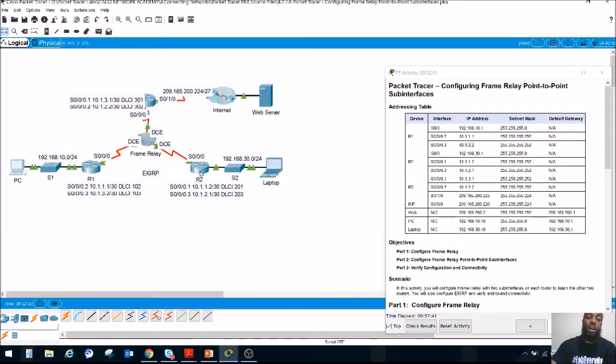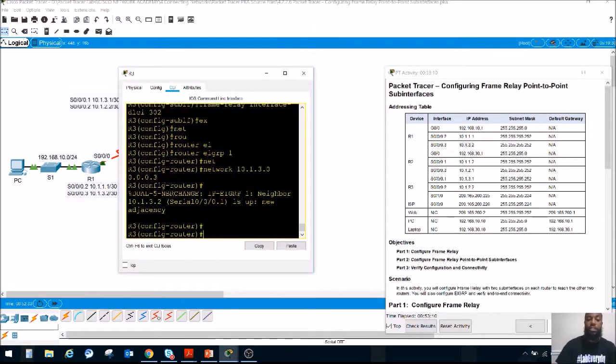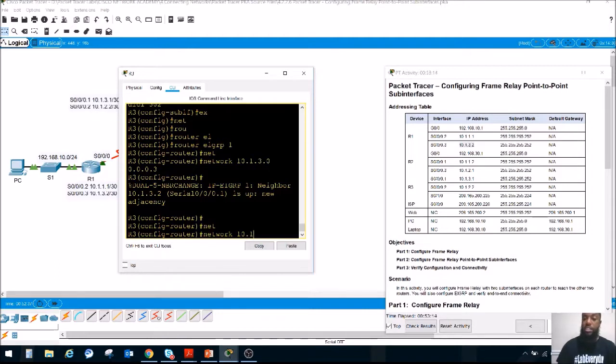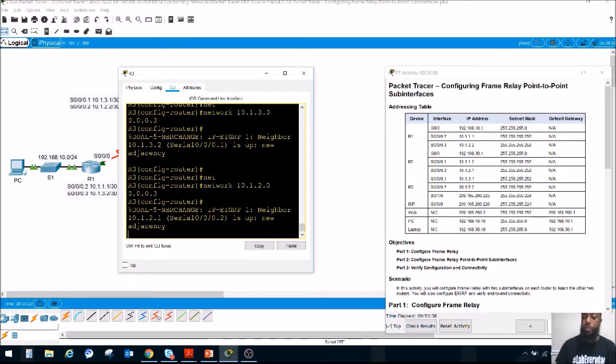We're almost done. We need to create a network statement for router 3 to advertise EIGRP out of router 3 to router 2. So now, notice these guys have an adjacency. When they receive updates, they're going to come out of one interface and out of another interface, so they'll be able to receive updates from each other. We've got one more network statement to create. Network 10.1.2.2. I'm sorry, 2.0, right? The address is 2.2. It might be able to work, but we don't want to do that. We just want a network statement that cares about just these first 3 bits. So 10.1.2.0, 0.0.0.3 is the wildcard mask. 100% complete.